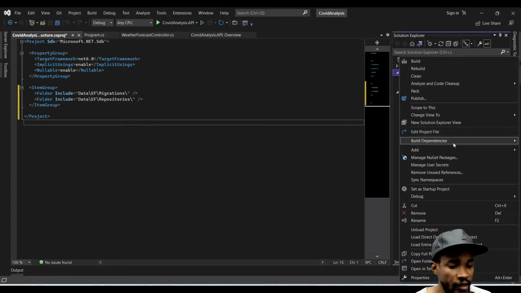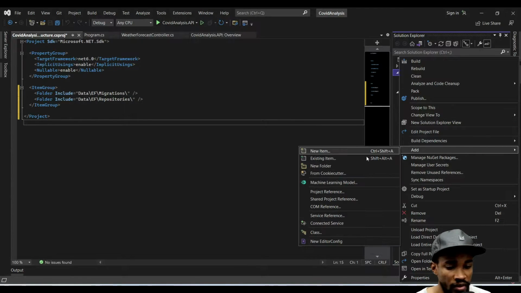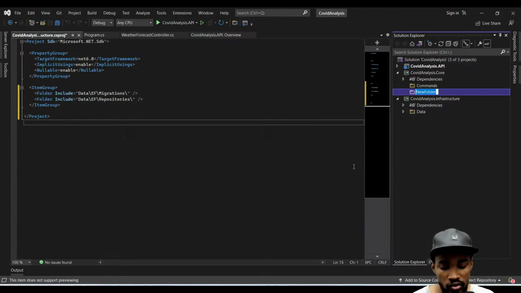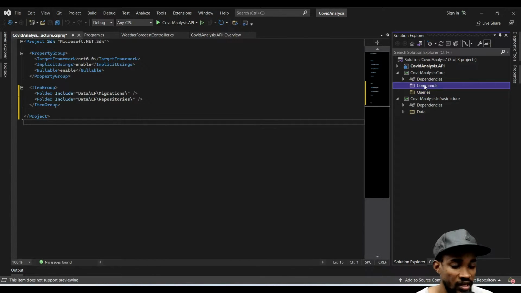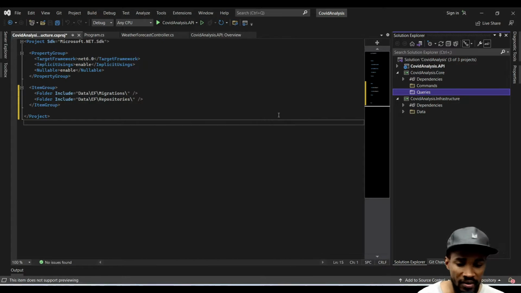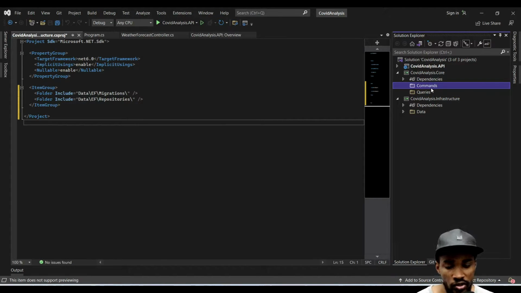What this helps with is ensuring that you're not complicating things. It makes it easy to segregate your commands from your queries, and in terms of bottlenecks, ensures that your command is only affecting the database and your queries are just reading out of your database.